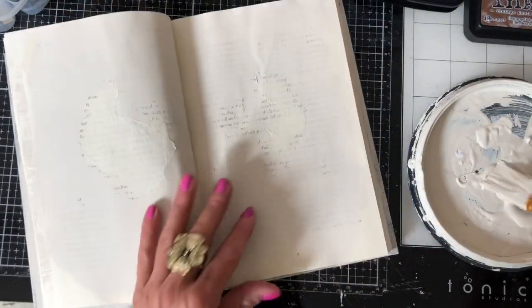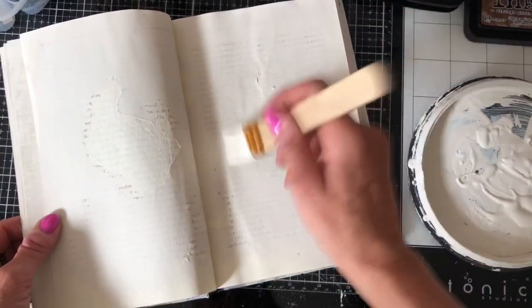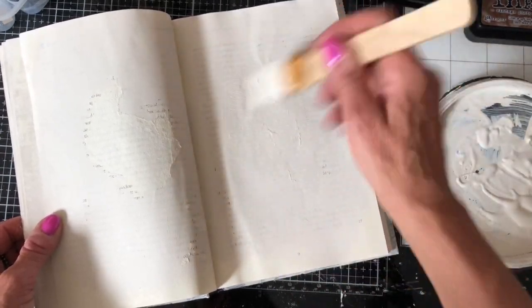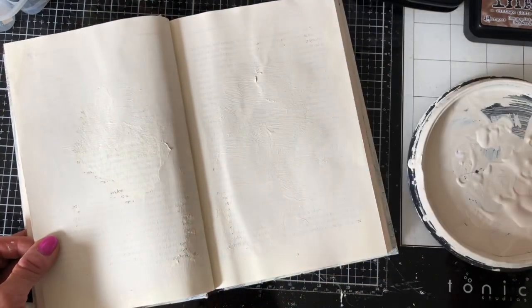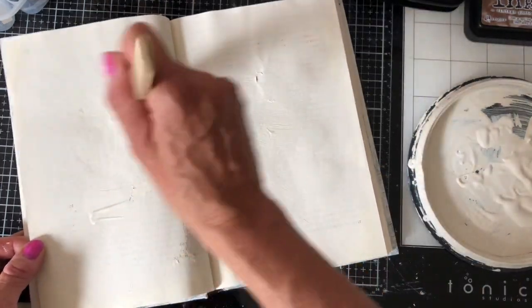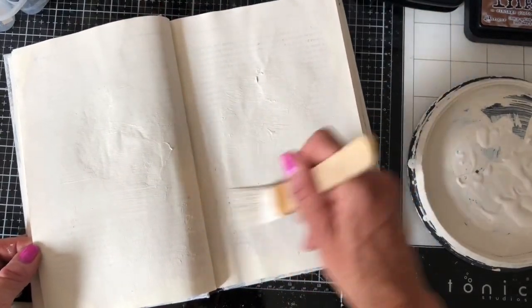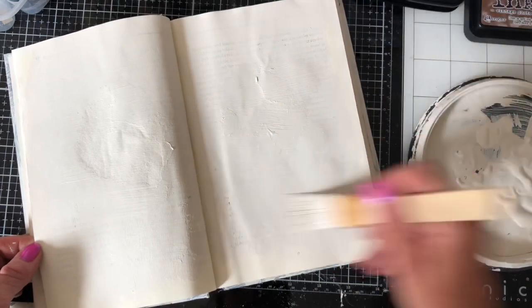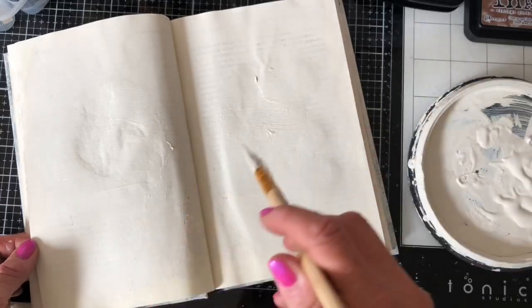So that's that, and then I'm just going to demonstrate where we had the 2 pages with the damaged part here. So again, you can just go there and just touch that up like that, filling that in. And you can see you've got a little bit of mark in there, but nothing too drastic. And the chances are you may decorate some of these bits anyway. So if that should happen, don't despair. In the past, I sometimes have ended up discarding things and thinking, oh no, I can't use it now. And actually the chances are you probably can. So just cover it up.